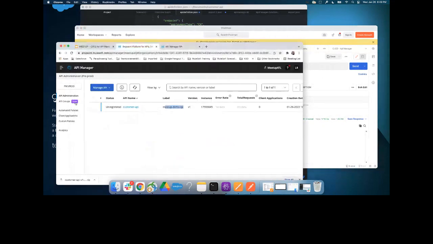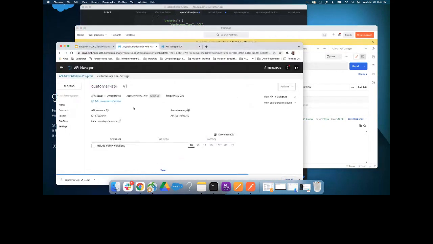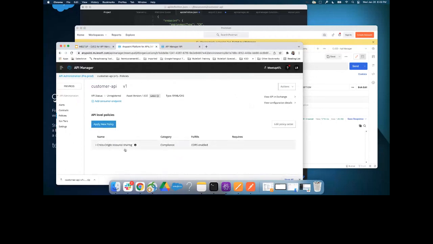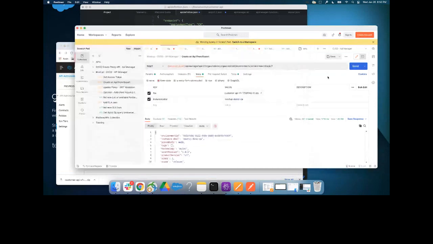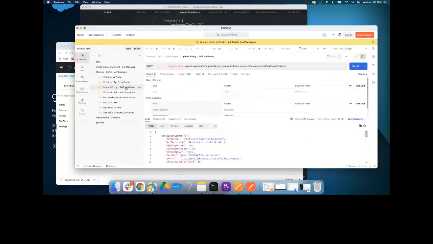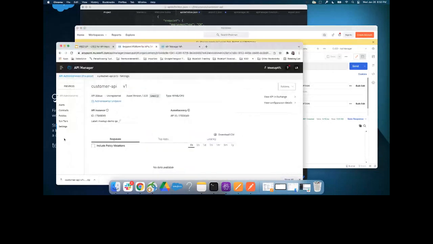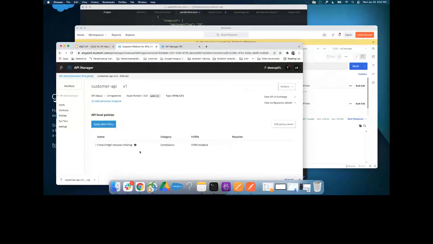And I also should have that one policy that dev had as well, which is that CORS policy. Okay, so now let's look at another use case. Let's say that for some reason, QA needs a JWT validation, right? So we need to make an update to QA. Because right now we only have one policy, CORS, but they're demanding that we also include a JWT validation here.